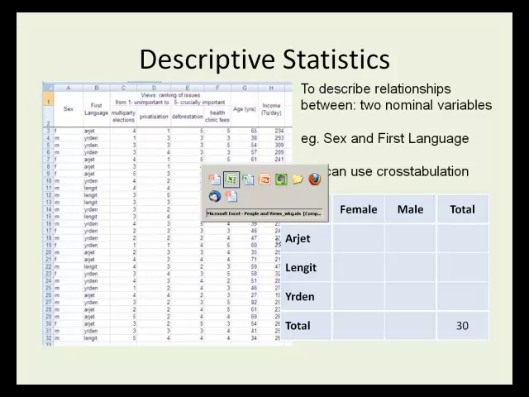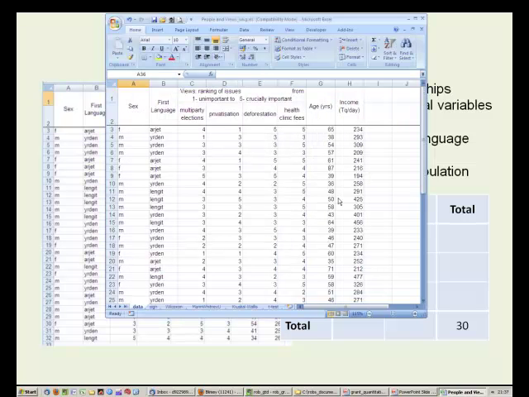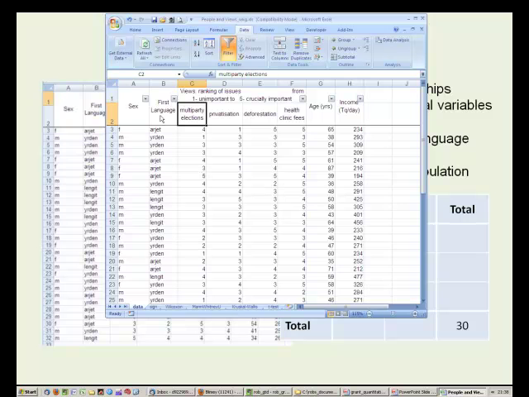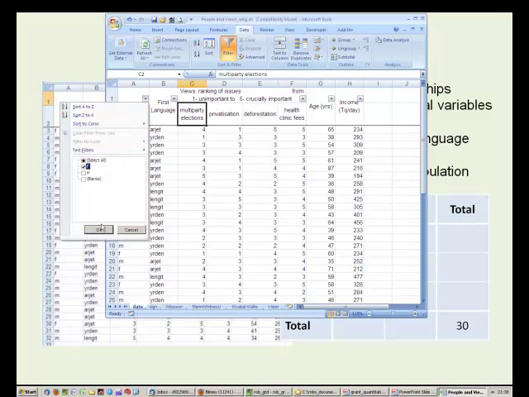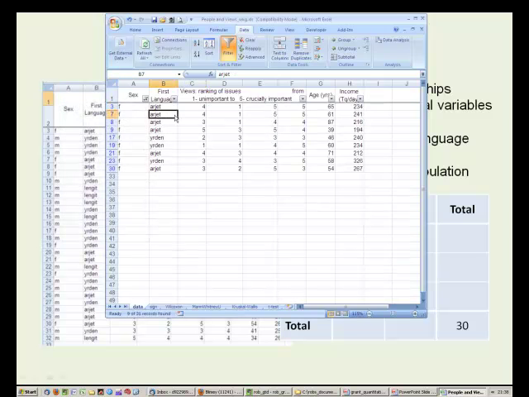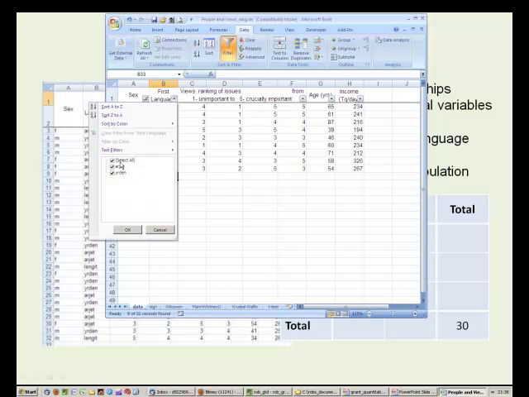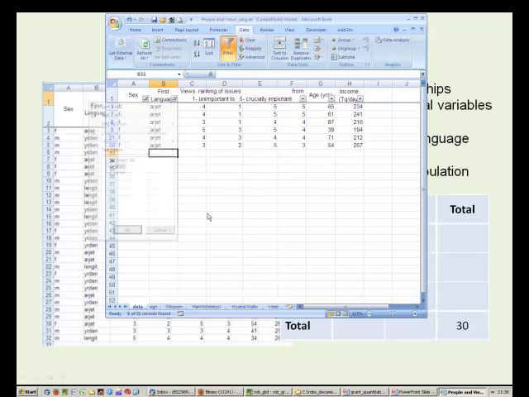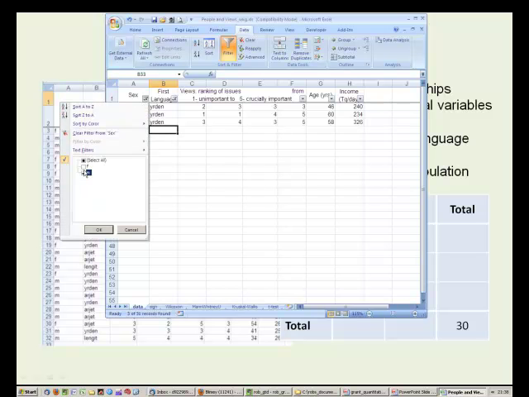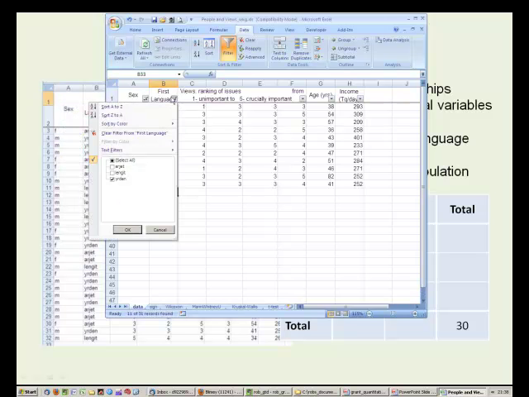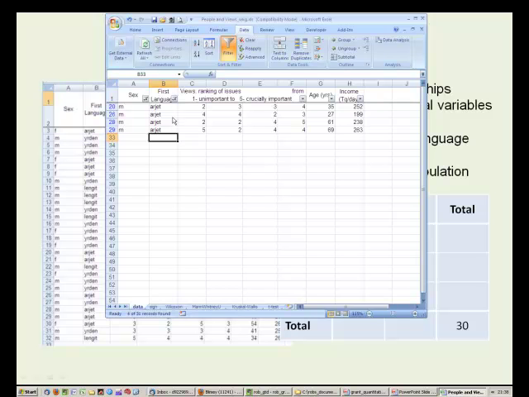Statistics software will do it automatically. You can get some help in Excel using the filter commands and other ways. If we filter the data again, so filter to get the females, you can simply count. There's 1, 2, 3, 4, 5, 6, 7, 8, 9. There's 9 females in there. And if you want the female Arjets, you can do it by eye, or you can just, keeping the filter on females, you can see you've got 1, 2, 3, 4, 5, 6. And then you've got Eardens, 3 Eardens, and there are no Lenggits. And then you can change it to males. You've got the Eardens there, count those. Count the Arjets and so on. So you can count each combination just by using the filters.